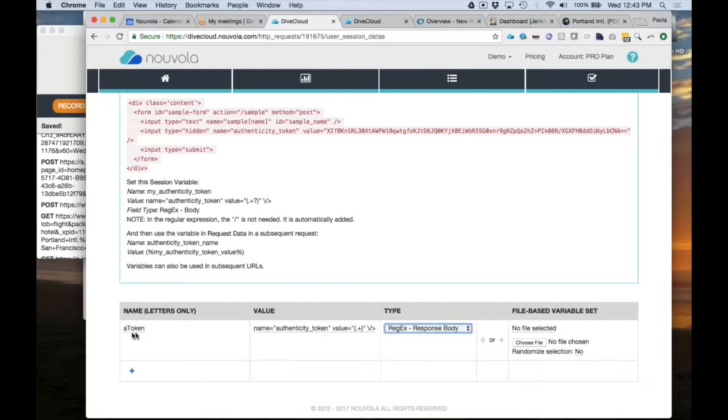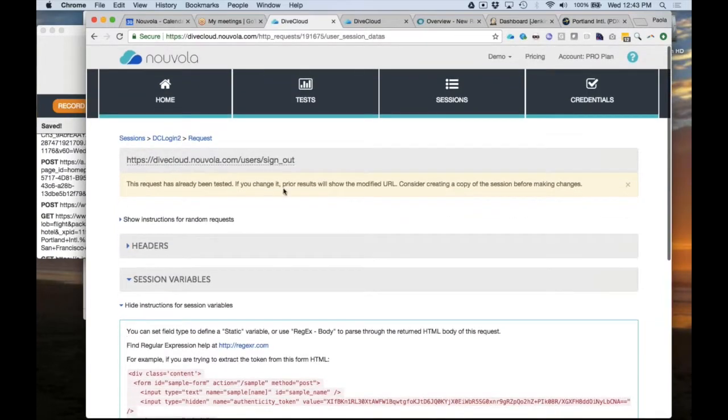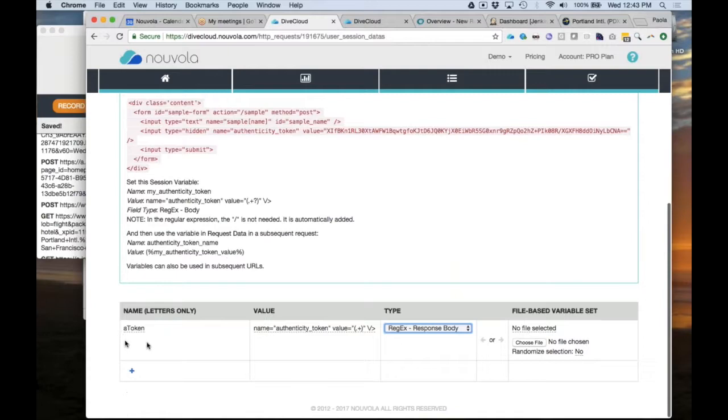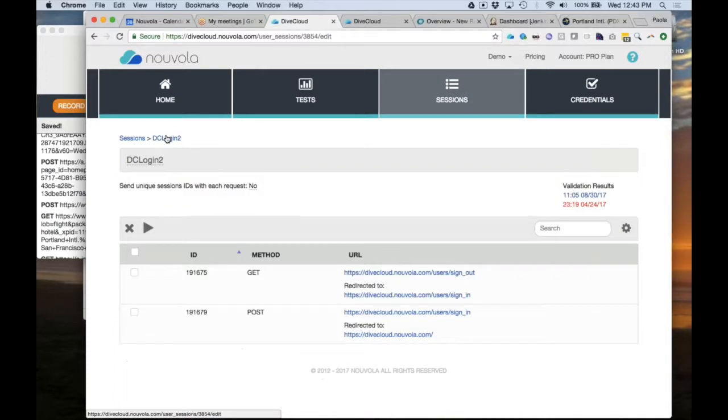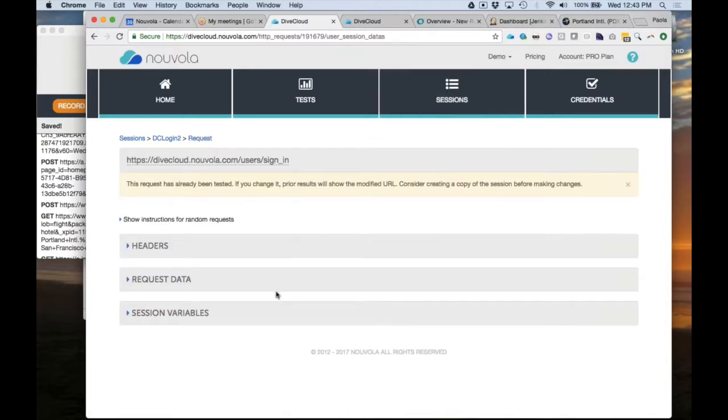So in this case, when the request is executed, it will generate this token, and then this token, going back to our session, is going to be used here in this other request where we are actually passing the information for the users, username and password.